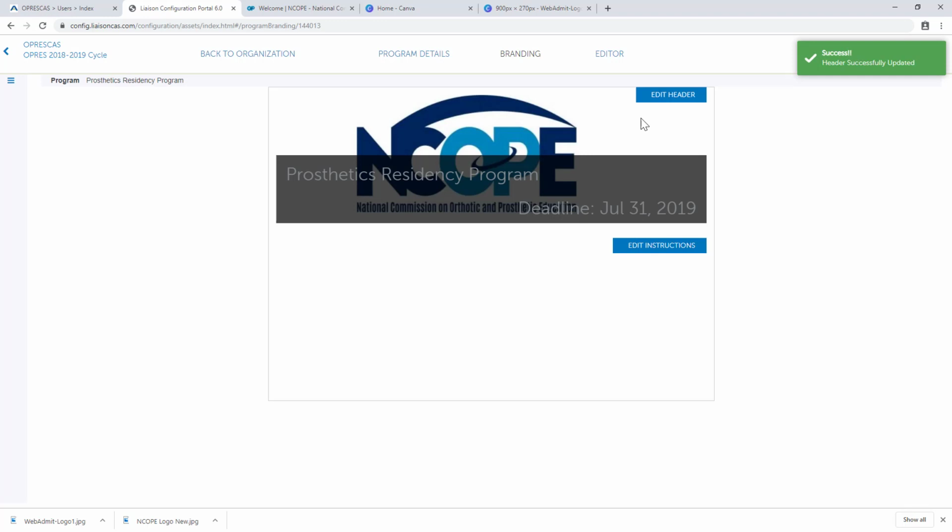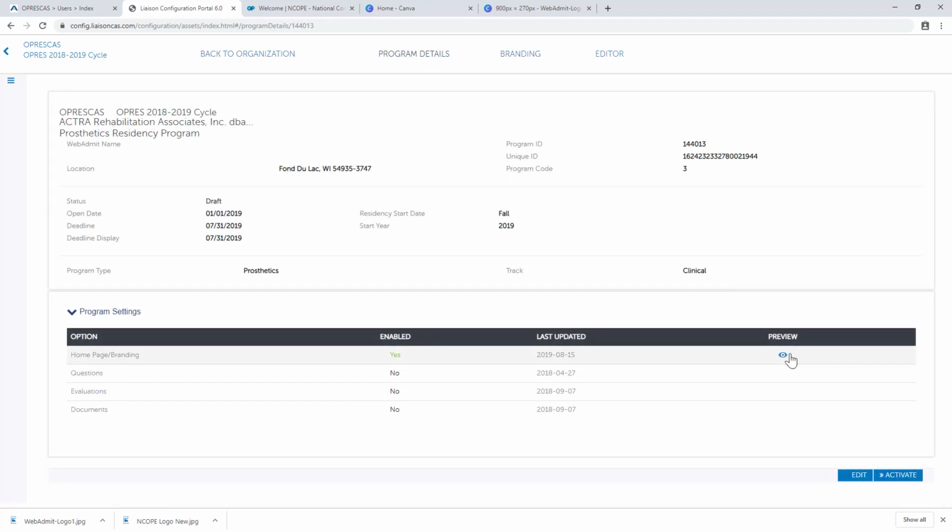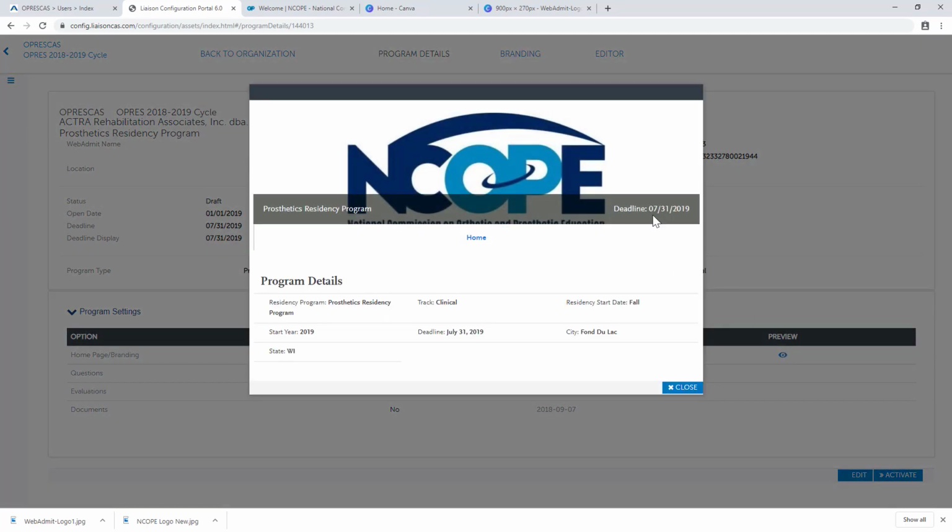And we've done a nice job of putting that in, and you're probably a little bit worried about all of that black headline text that's there. One way to check what the candidate sees is go back to Program Details. Then click your eyeball for preview, and you'll see that we now have our logo positioned and placed here. You can always shrink it down or expand it a little bit if you'd like, but in general, you'll find that it works pretty darn well.